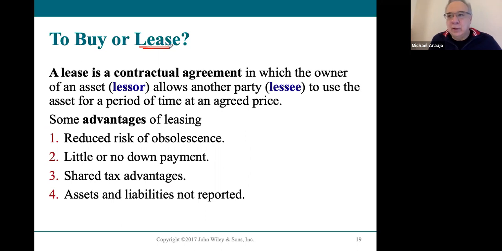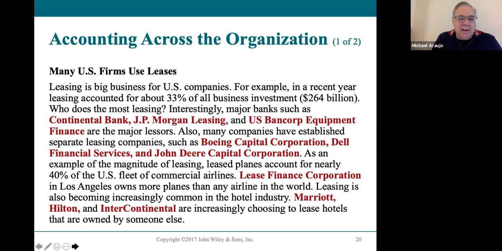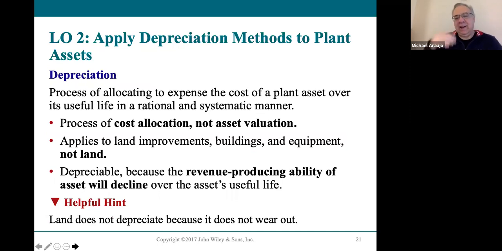So yes, we're using them for 10 years. So yes, they are technically assets to us, but we owe all that money on them in rent, et cetera, over the years. So it's actually a liability as well. So again, it's tricky. You don't need to really know that now, but you will need to know that as you move into deeper levels of accounting. So leases are interesting to look into.